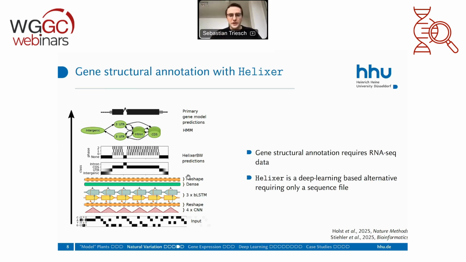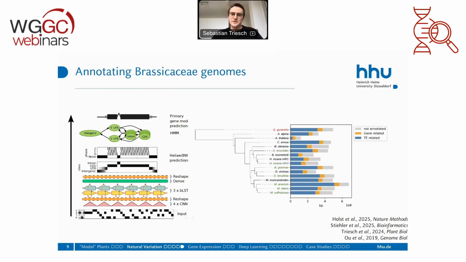It's a complex deep learning architecture. We'll later, for another example, try to understand some of the algorithms that are being used there, and introduce some of the algorithms that are also used here in Helixa. So you basically put in your genome and you get a nice high quality annotation of these genomes. So we did this for our genomes, the genomes from the plants with the interesting photosynthetic variation.